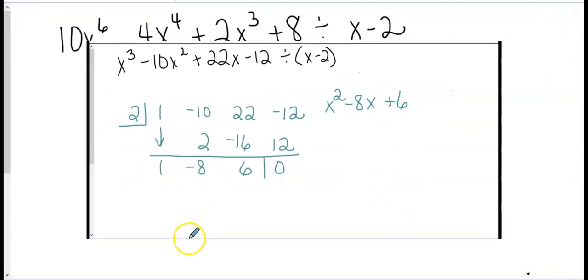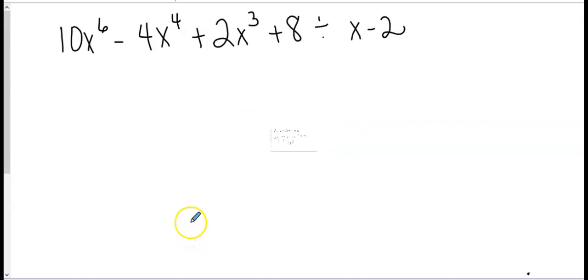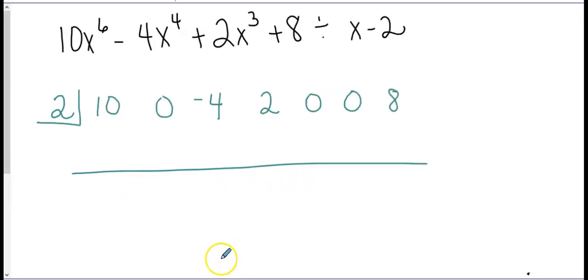So this is the last synthetic division problem we're going to do, and then I think we'll do a long division and be done with it. And this one looks kind of fun because it's missing an x to the 5th, it's missing an x squared, and an x term, so it has several 0 placeholders. So I want you to pause the video and see if you can set this one up and then come back. So that's what it should look like when you set it up.